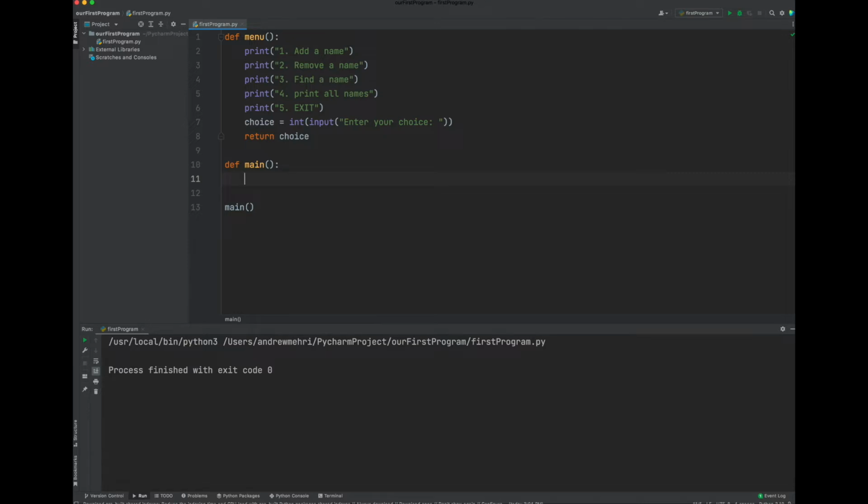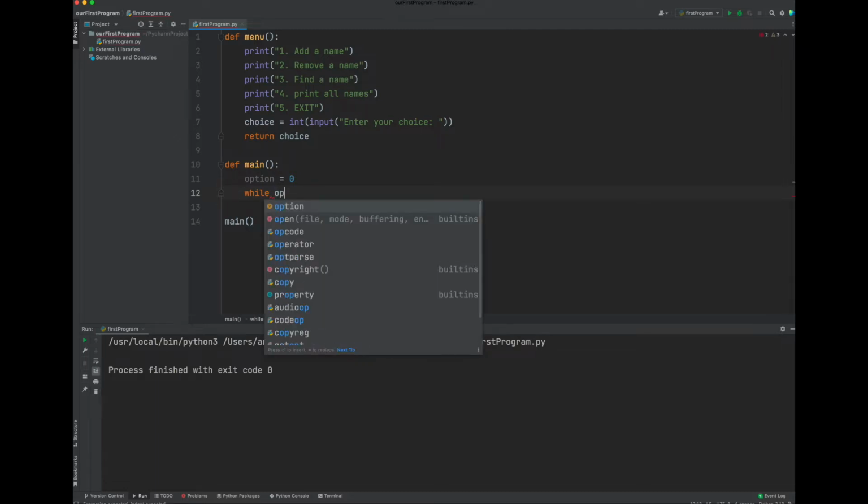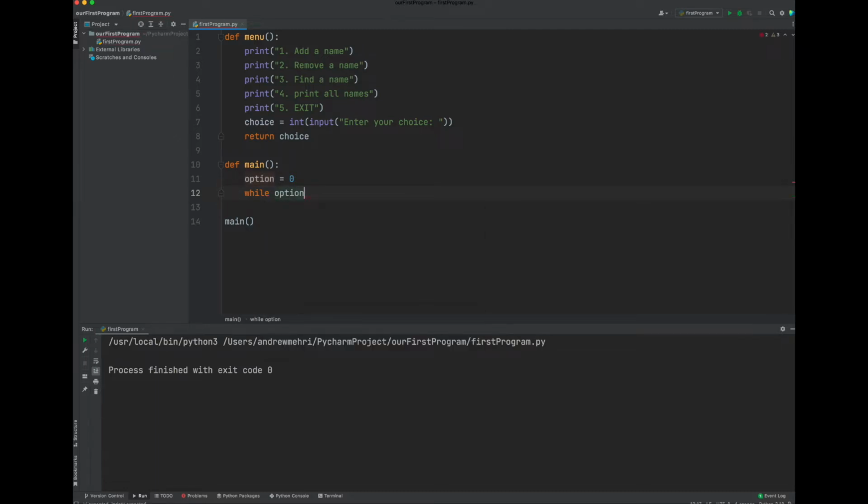So for that, we could do option equals 0. Okay, so I picked an integer value. We could do that. So while option, okay, let's say is not equal to 5, which means we don't want to exit, then stay in the loop.